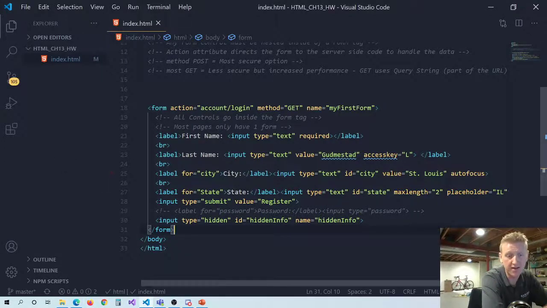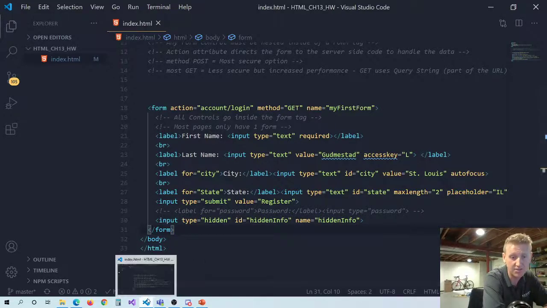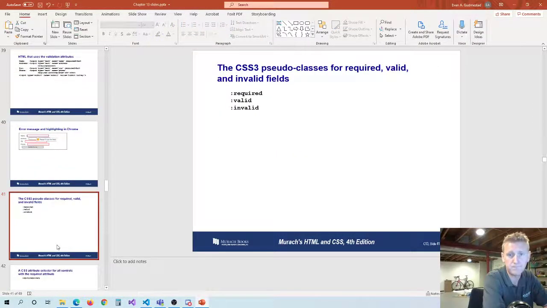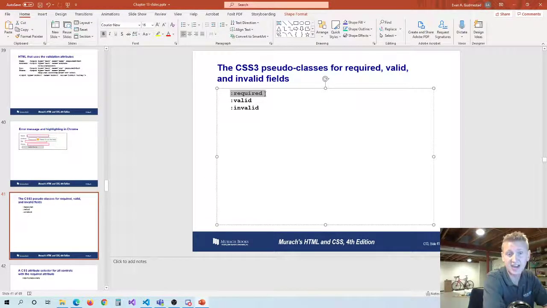So if you want to control that a little bit better, you might still write your own validation logic in JavaScript. Or you can style these fields using required. So let's do that.